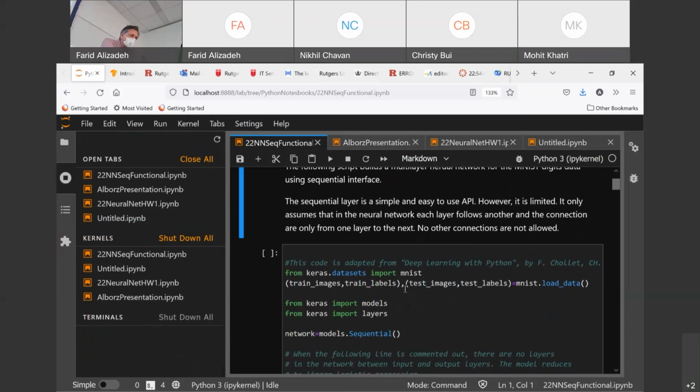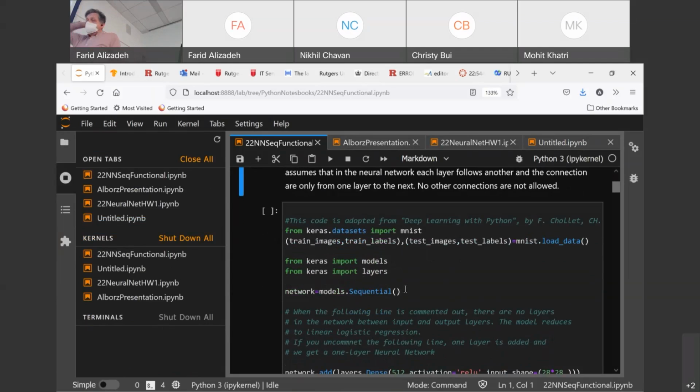Anyway, so last week, as I mentioned, there are some famous data sets that everybody works on, and they're available in Keras. You don't have to download the file or anything. Once you load Keras or TensorFlow, these data sets are there. So one of them is this MNIST. NIST is basically National Institute of Standards in Washington. It's a federal institution which deals with standards.